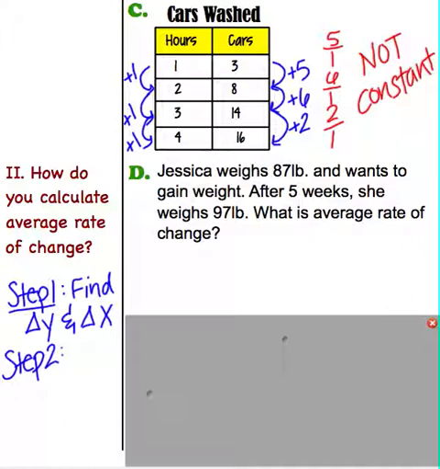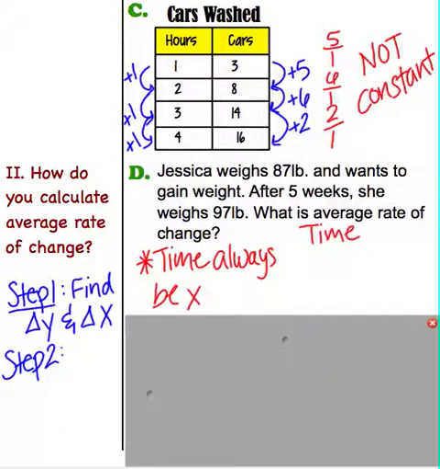Well, here we're looking at typically time, and you might want to make a note of this. Time will always be x. The reason why is because when you think about a timeline, you usually make them horizontally, and if we were to graph these, x runs horizontal. So I always like to put time as x. So if we look here, we've got time and we've got weight as our two values.